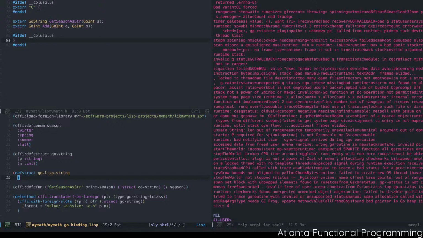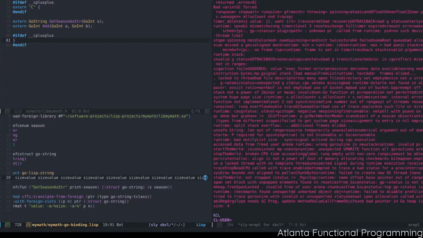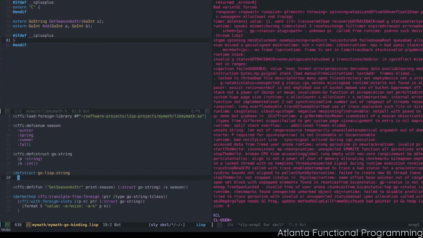Okay, and we're going to go ahead and do, let's just call this value and size. Oops. Value, size.